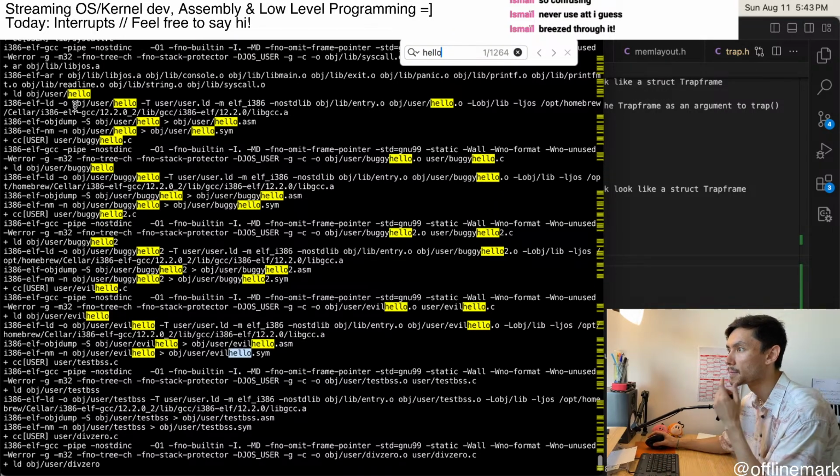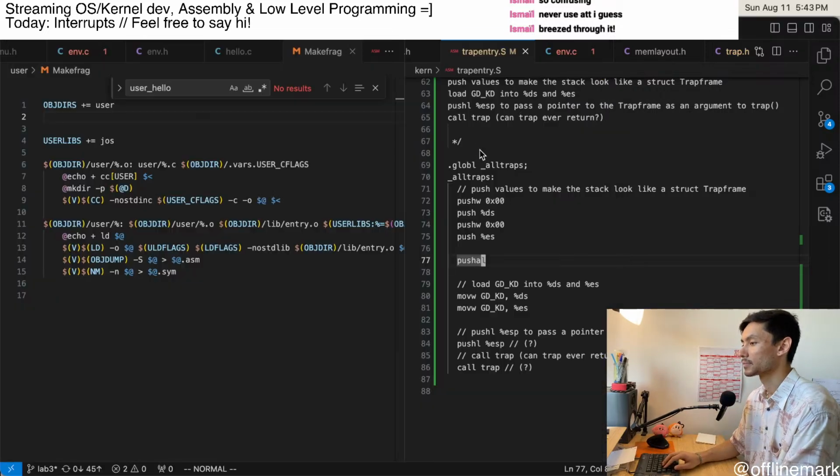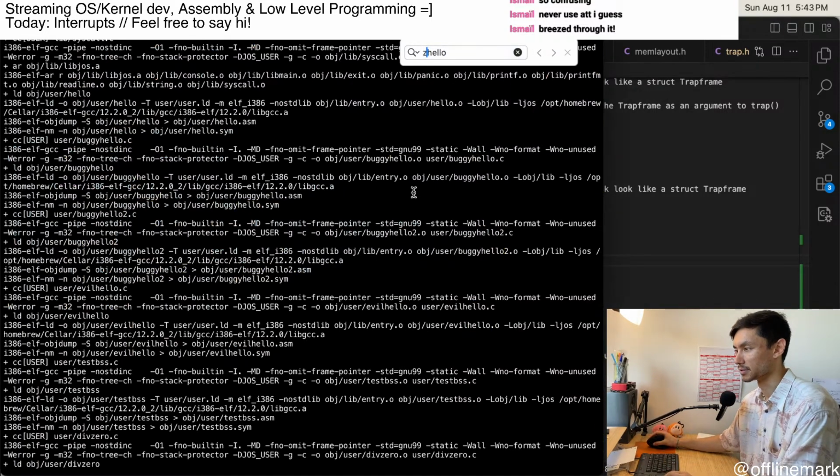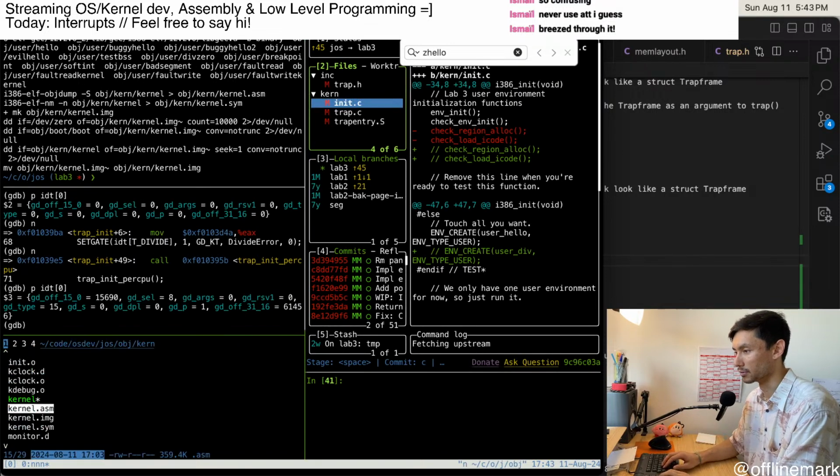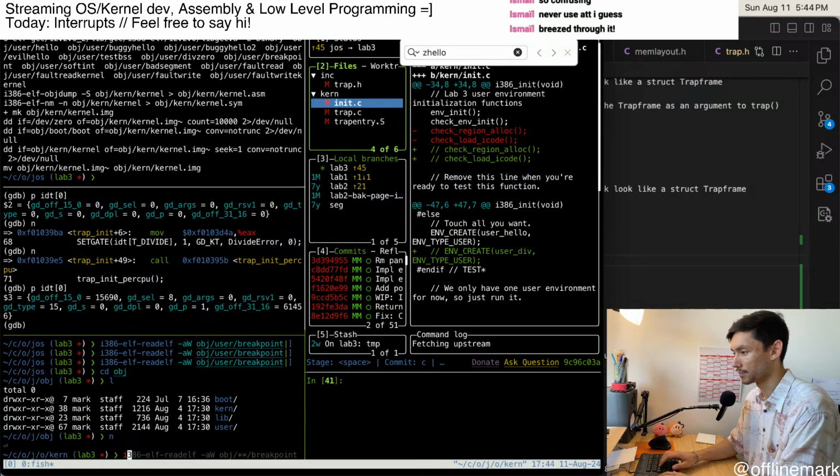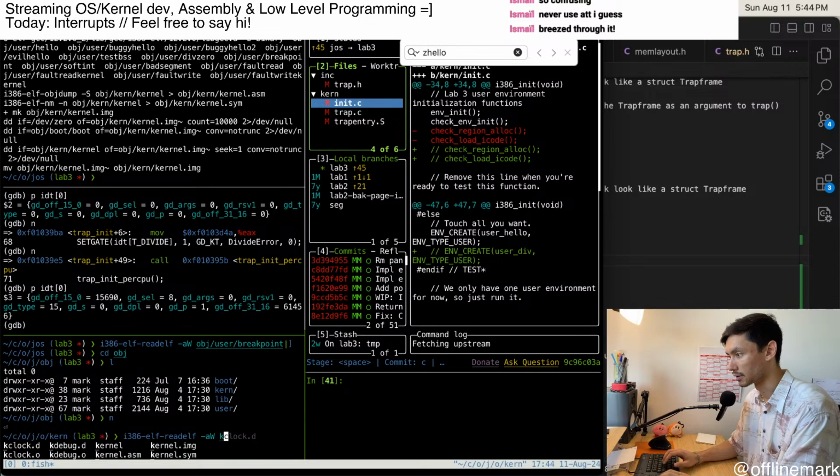Yes. So, hello. I think the better way to actually do this, the more pro way to do this, is probably readelf, my go-to, for kernel.